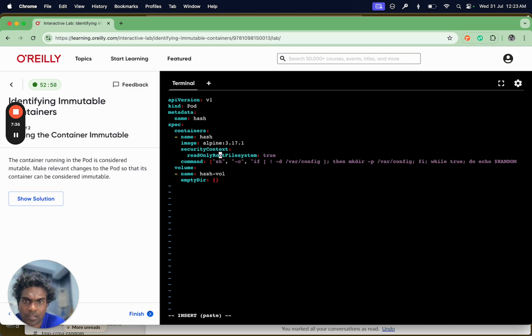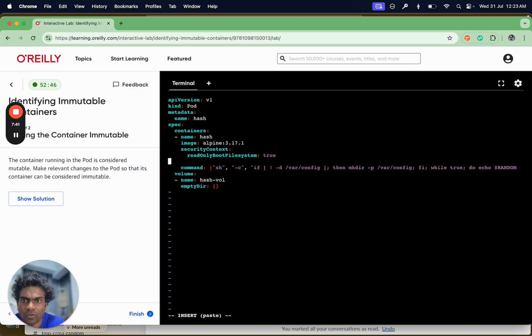So now here we need to add a volume mount also. So yeah, it looks like it goes under the container. So now in the container, okay, volumeMounts, right?